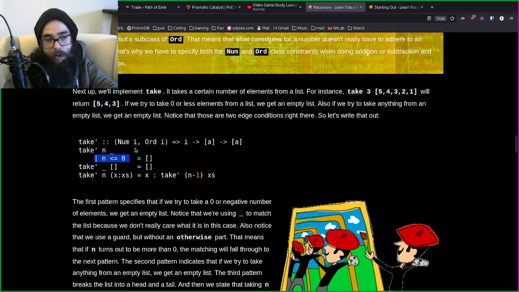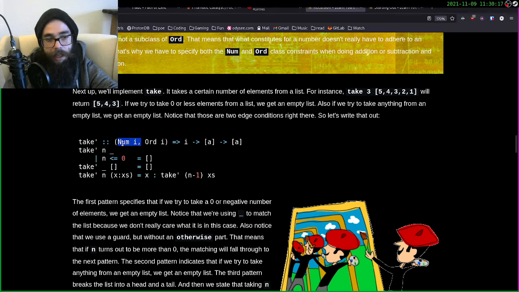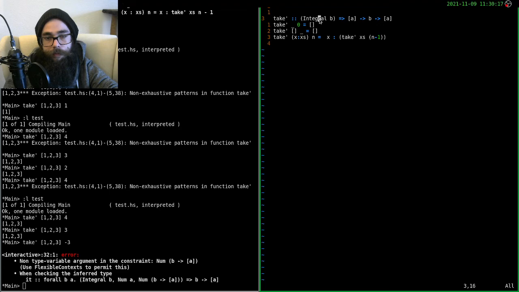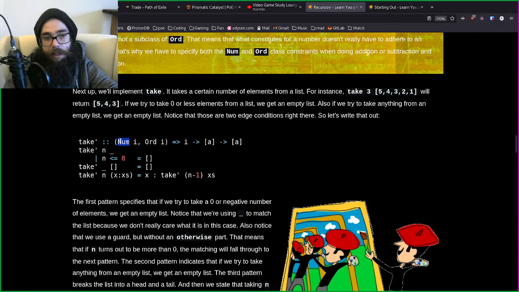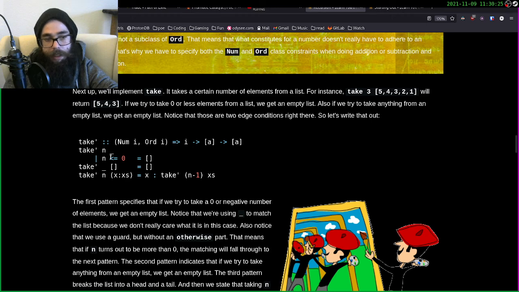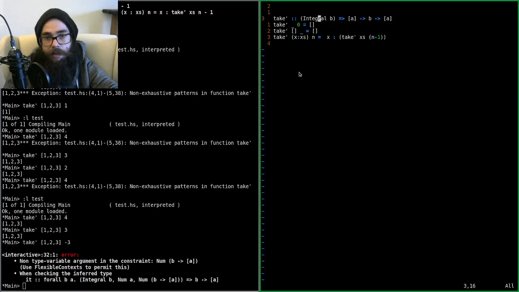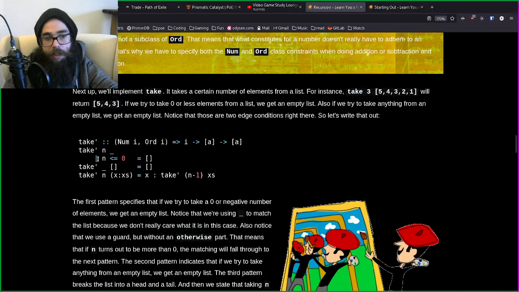So the best way to optimize it would be to take an... right, instead of having num type class and ordering type class and making this test. Wait, I'm just assuming here. Is pattern matching better than guarding? Why would pattern matching be better than guarding? Because it's less text?